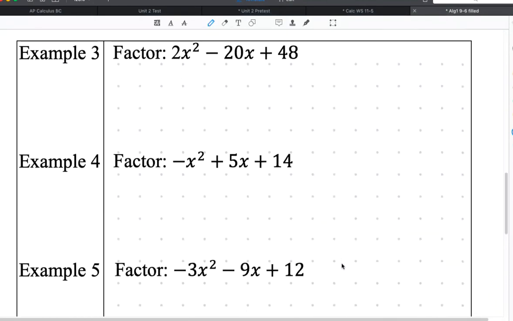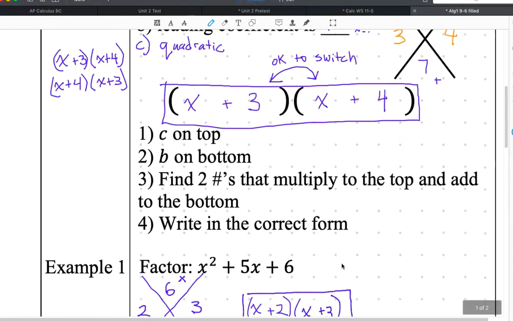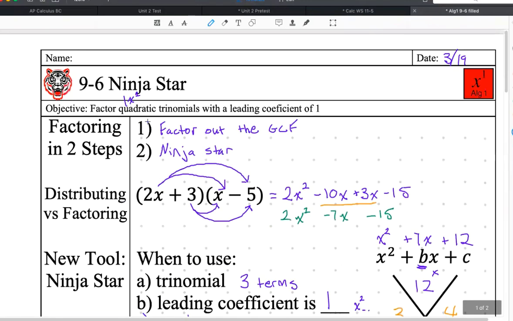Oh, okay. That's hard. Does anyone still need to see example number 2, or can I move to example 3? Oh, no. Oh my gosh. This is so hard. Yeah, it is very hard. Example number 3 is this. Look at the first step. Negative. What is your first step? You always, always, always check.